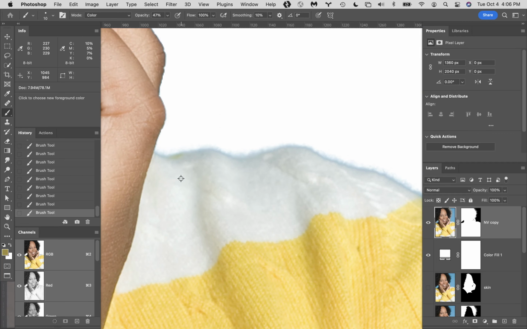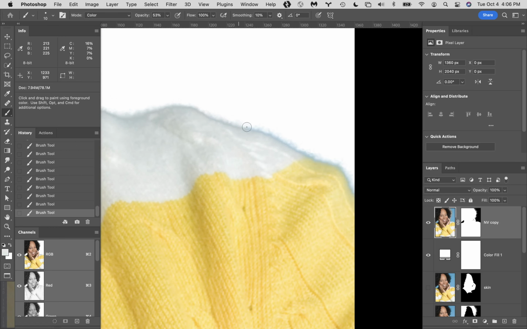So again, I'm going to sample now the white and actually deal with the spill. It's still at 50%, so that's wrong. I'm going to bring it back up to 100% on here and paint this again. And you can see that it actually then, I don't know, that seems a little bit more obvious. I'm going to hit Command Z to undo that. I'll go back to my 50%, or 60%, and bring this in slowly. And then when I get down to the sweater again, I need to go back to my yellow as my color.